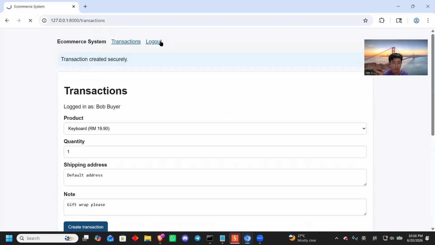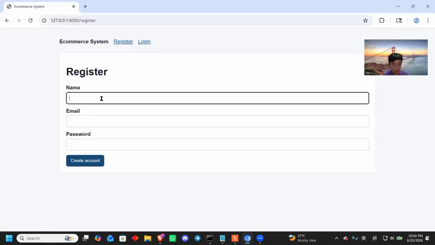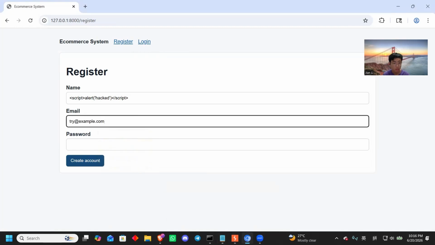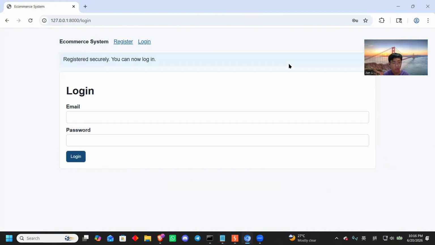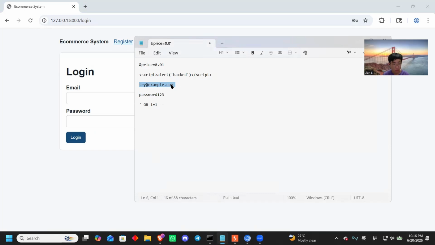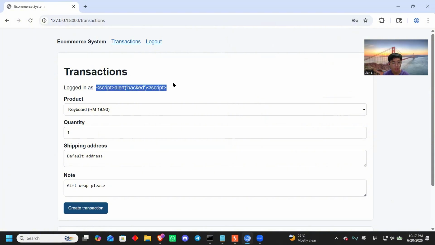Then let me test it at registration. The script will not be run, and the application only treats it as a string, so it will not run the script.